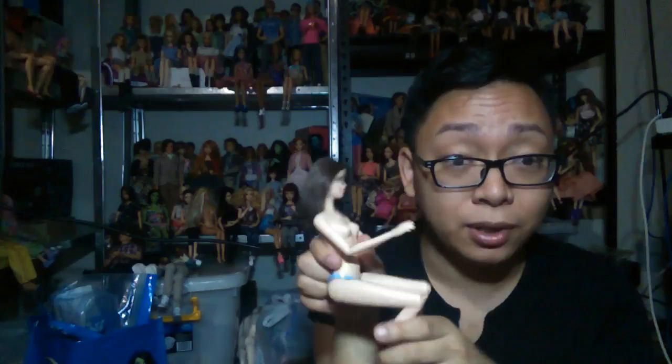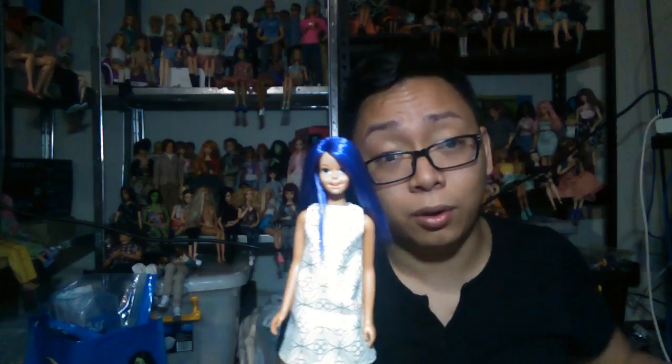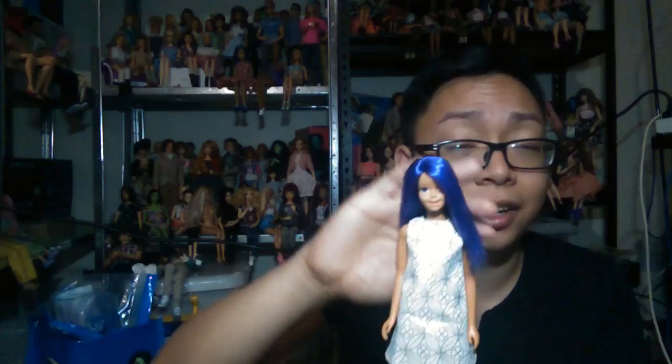For a doll that cost me under five dollars to be fully articulated like this, I'm very happy I was able to put her together from two different dolls. I also brought two of my vintage dolls that I cleaned up: here's Malibu Ken — he really didn't need any drastic changes, I just needed to clean him up and give him clothes. And here's my Malibu Francie, which had awful dried frizzy hair. I quickly re-routed her using the tool method — cutting out chunks of hair and plugging them in.